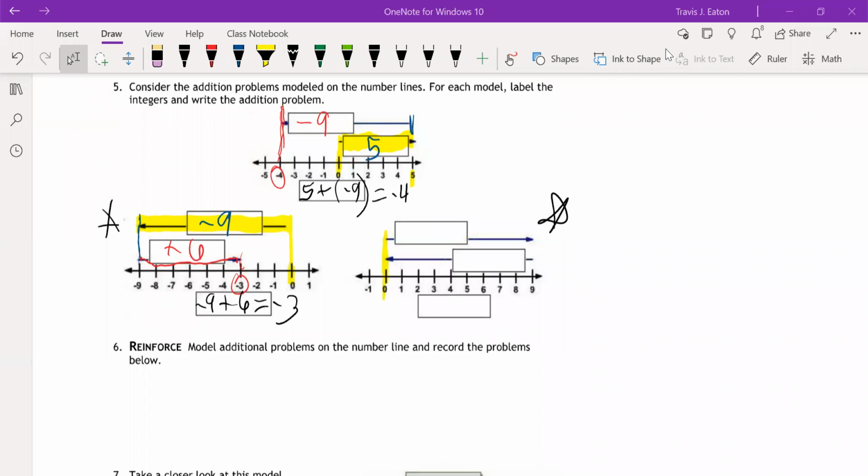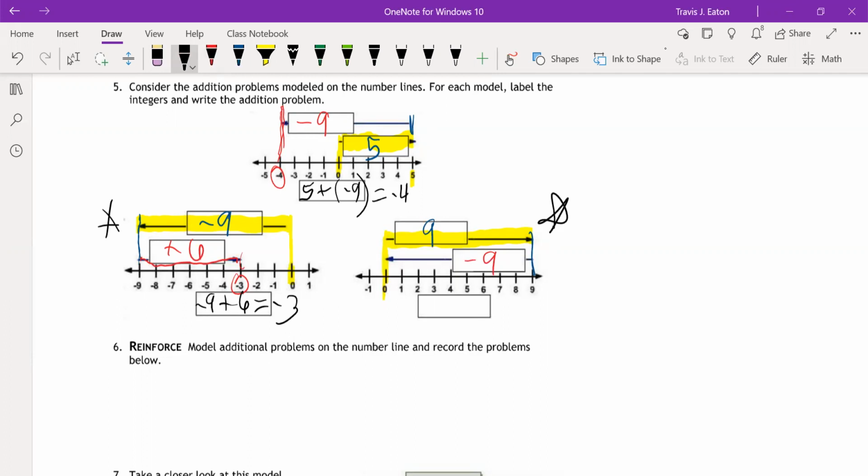So if we've got our starting value from 0, then we know that from 0, we're going clear over here and starting at 9. So 9 goes there. And then from 9, what's happening? Well, we're going from 9, going back to the left, so that means it's going to be a negative. Going left, 1, 2, 3, 4, 5, 6, 7, 8, 9. -9.